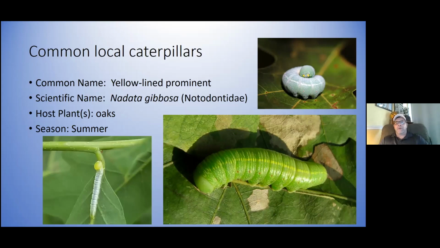Okay, another super common oak feeding caterpillar that I see very commonly around here, and it is out right now, are the yellow-lined prominent. So I have an early instar, a mid instar, and a late instar of this one. They've got these yellow lines down their back, just like you might expect. They have sort of a seafoam green head capsule, kind of large head. It's really beautiful. And then when the later instars, you can see they have these red spiracles. So the spiracles themselves on the outside are colored with this red. And they have these bright yellow and black mandibles, which is really distinctive as well. You can see this one kind of hiding out, looking like a little snake there. And they're predominantly oak feeders. So I like this one a lot.